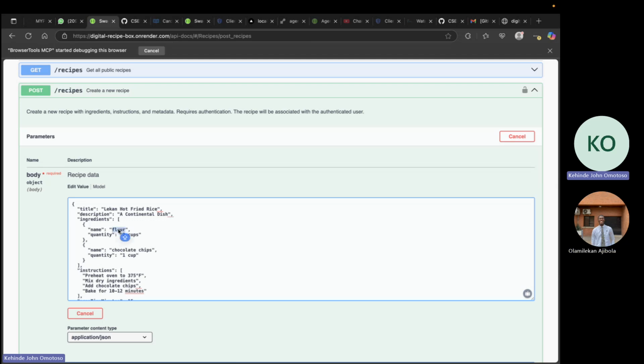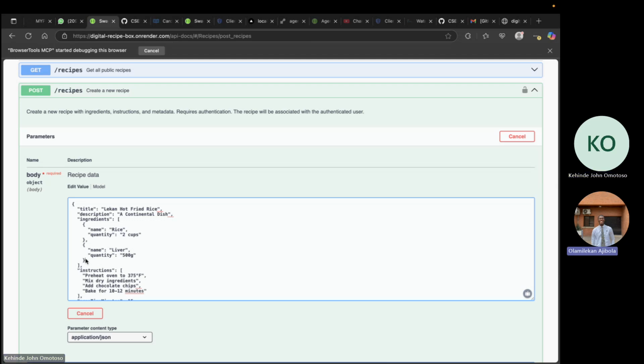So the ingredients, we have rice, two cups, liver, 500 grams.